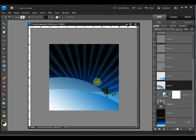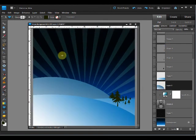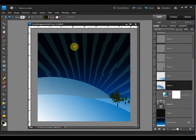Clicking another layer, and there's our burst. And that is the beginnings of your scrapbook page.